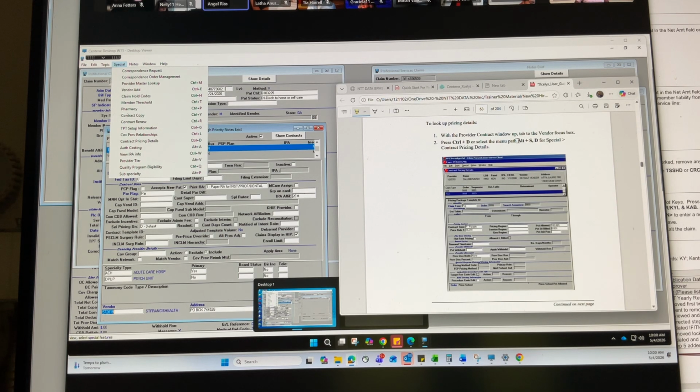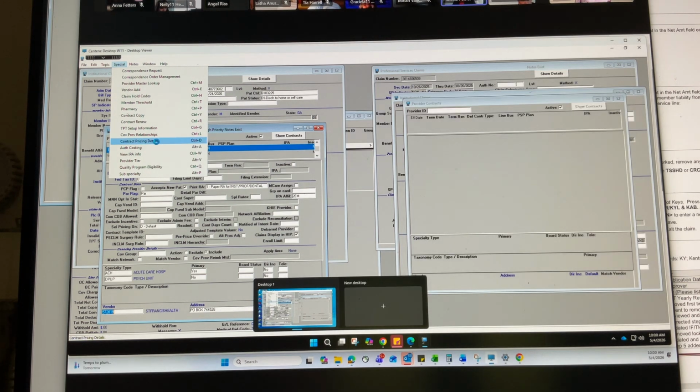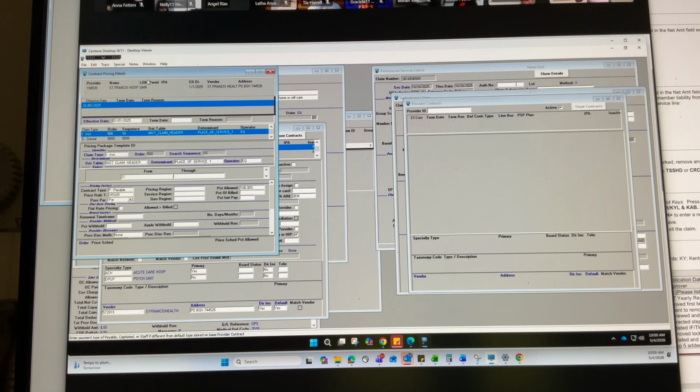I'm a hotkey person, so this is the keys I would have selected, and I'm trying not to hotkey. So you went to special and then contract pricing details right here. Contract pricing details, okay. Yep. Then this box pulls up.